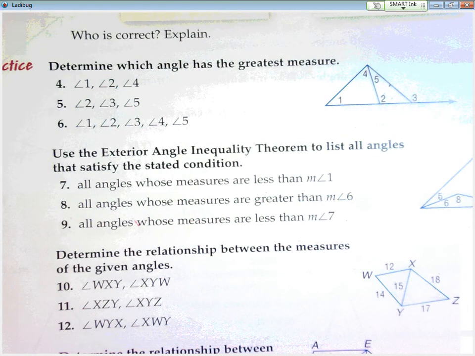Determine which angle is greater just based on that figure. Is 1, 2, or 4 greater? Well, 2 has to be greater because 2 is the exterior angle of that. Is 2, 3, or 5 greater? Well, 3 has to be greater because 3 is the exterior angle where 2 and 5 are. So which of these angles, 1, 2, 3, 4, or 5, is going to be the biggest angle? Well, we know 2 is bigger than 1 and 4, and I know 3 is bigger than either 2 or 5, so that must mean that 3 is the biggest because of the transitive property.